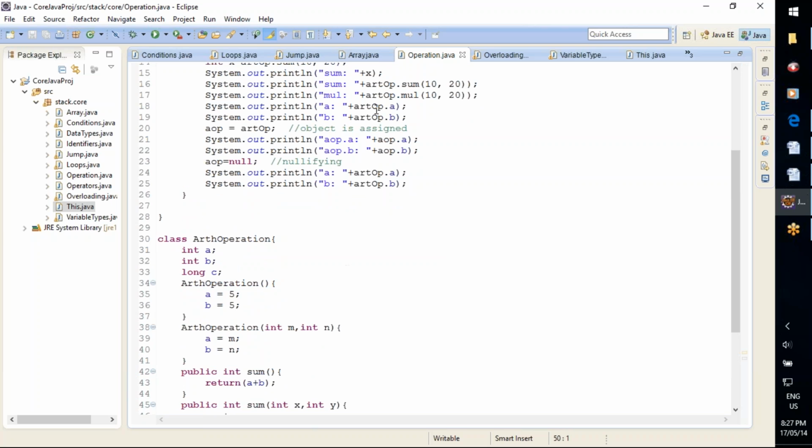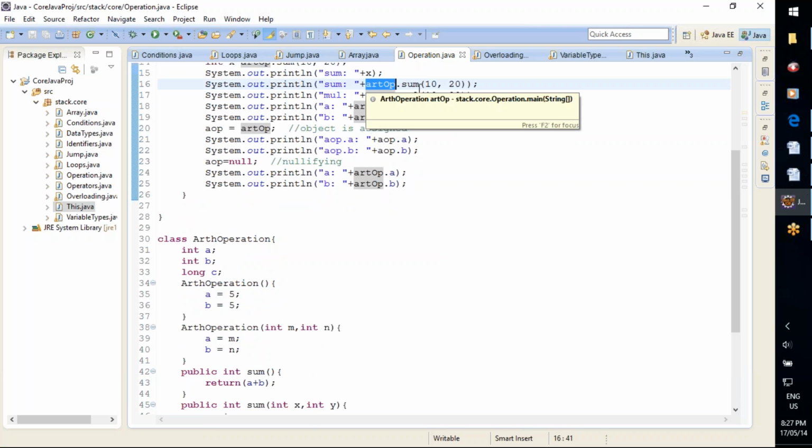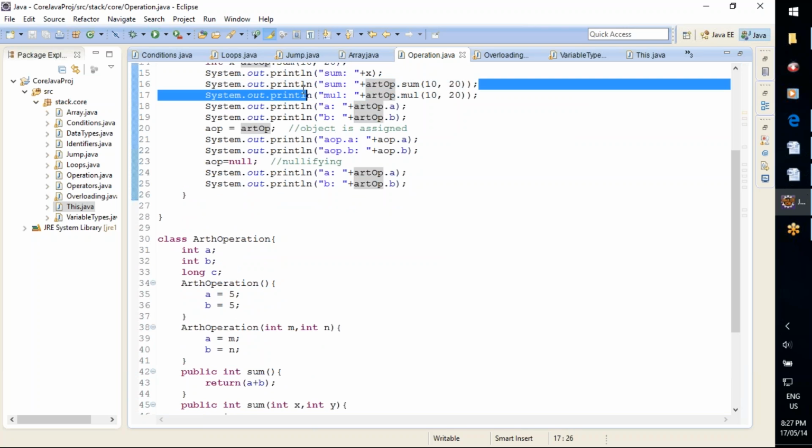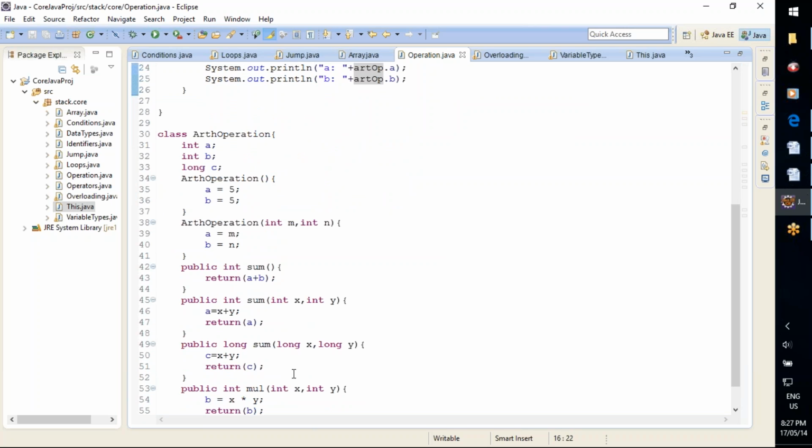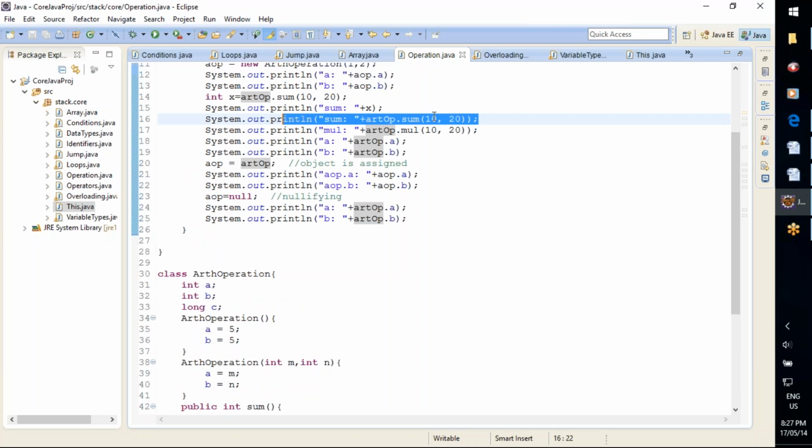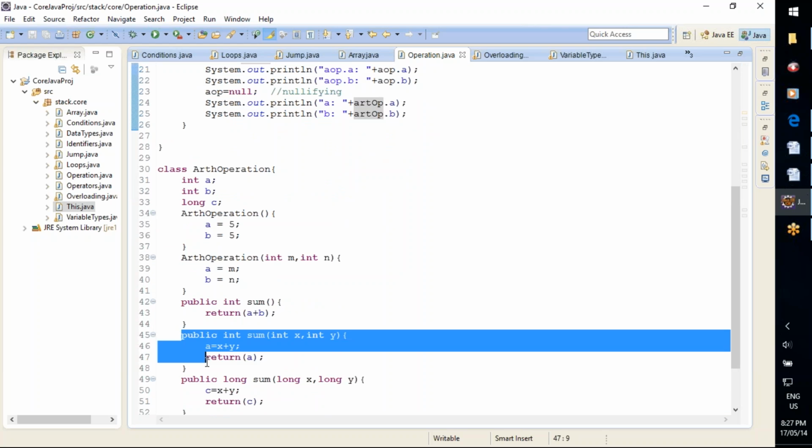So here we are calling this method. Got it? So this is the calling statement, and this is the called method. Since we are passing an integer value, it will execute this method.